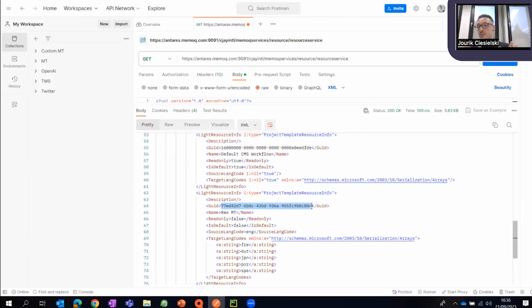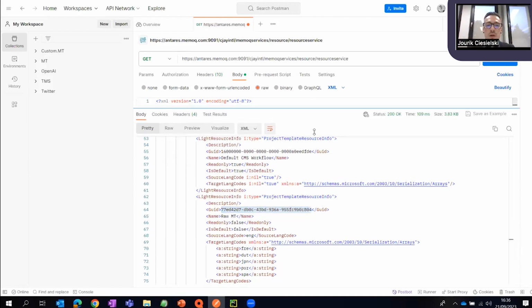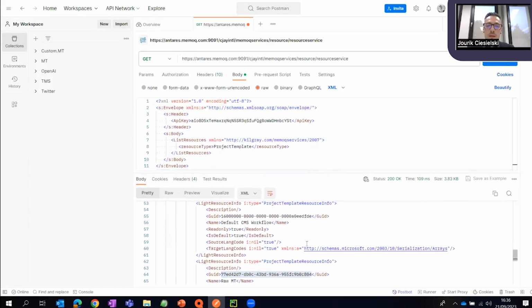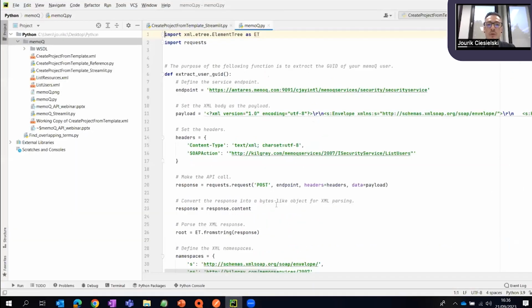Of course, we're working in Postman. Postman is nothing but a tool to test APIs. This is not something that you can deploy in your processes. So let's take this to the next level and let's write a little application that does a little bit more, that combines different API calls in one logic, in one script, and then does something. So that's the next step. That's what we're going to do now. So I'm going to leave Postman behind. And now we're going to work in Python, right? So we're going to write a script that creates a project from a template.